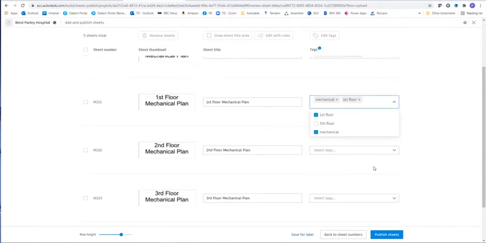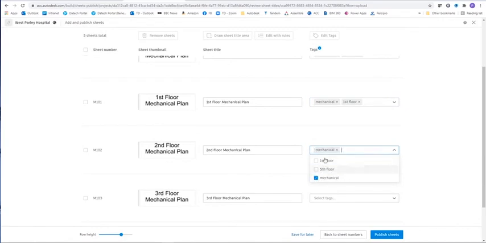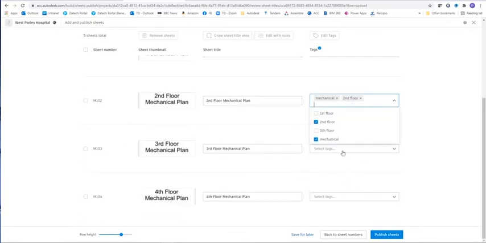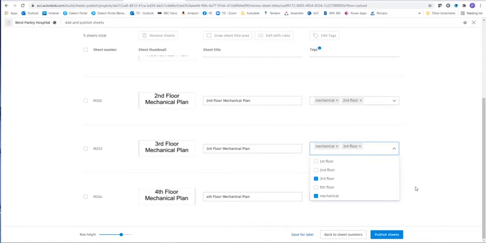But again, we've got to add each floor. But any subsequent drawing sheets that we put up in here, we can just select the floor number from the list as we go along, and you'll see each one gets added to that list. So choose mechanical for this last one, and the 4th floor.